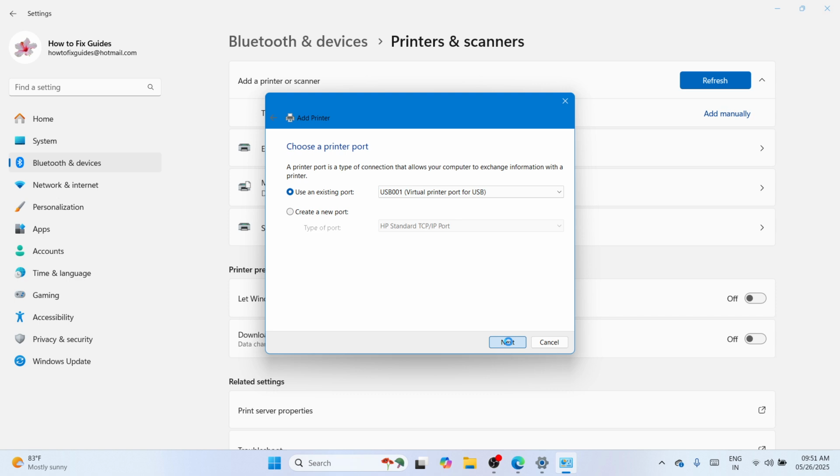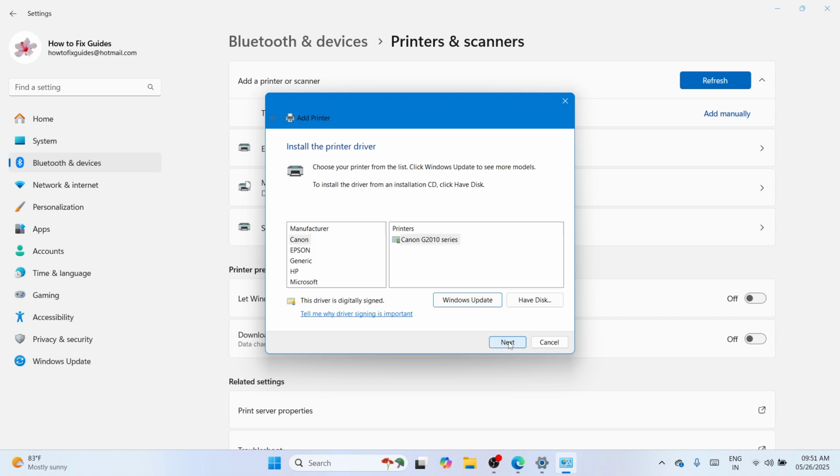Once you've set the correct or proper port, please click on next and eventually it will show you the manufacturers. So if you would like to install a local printer under Canon, you can select Canon and it will show you the printers here. You can also click on Windows Update and in that way you would be able to see printer drivers under Canon. If you would like to install for Epson, here it will show you a list of the Epson printer drivers that you can install here in your Windows.